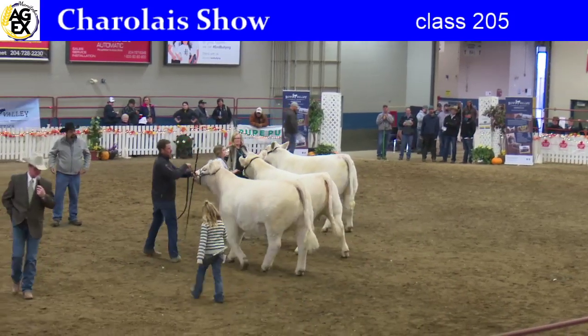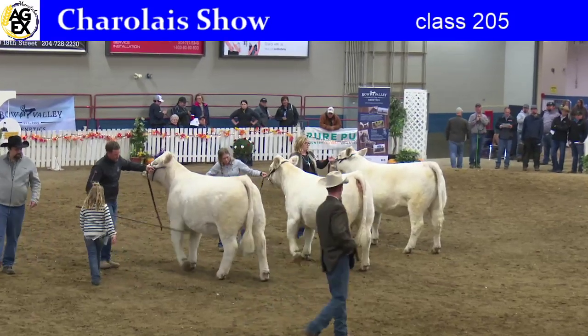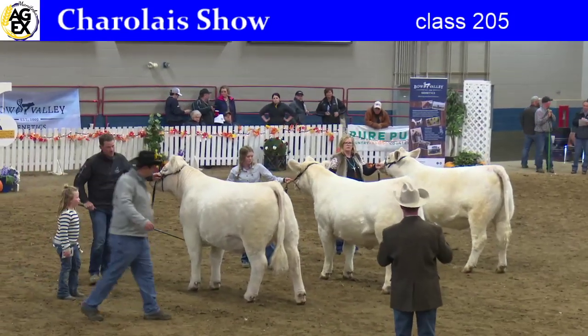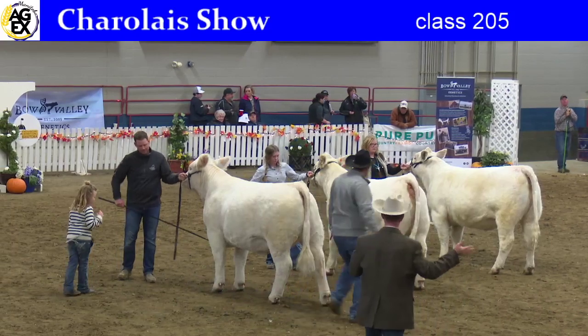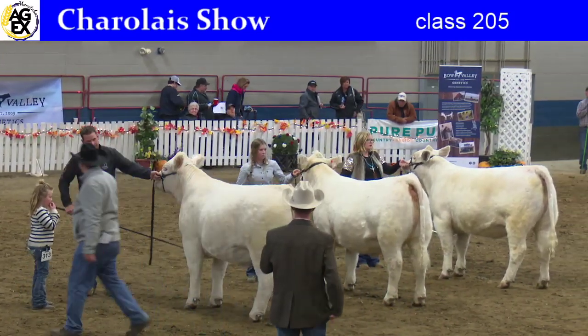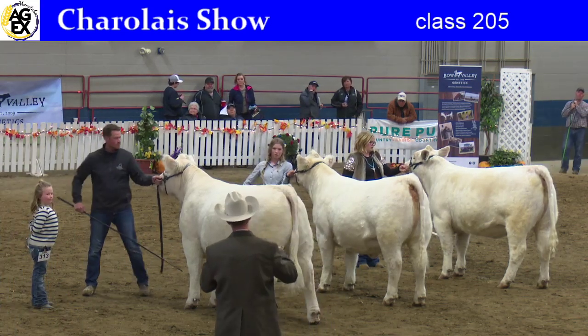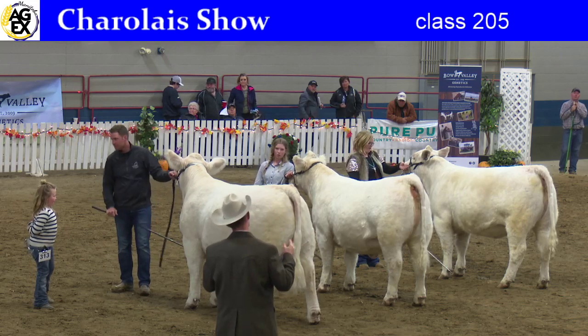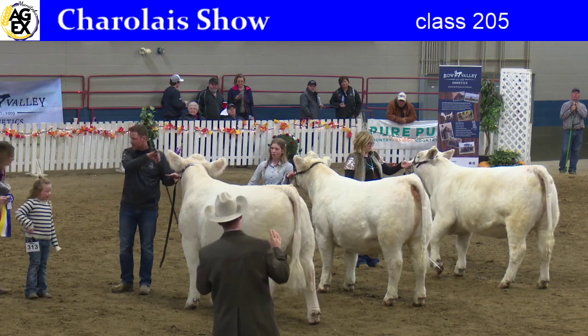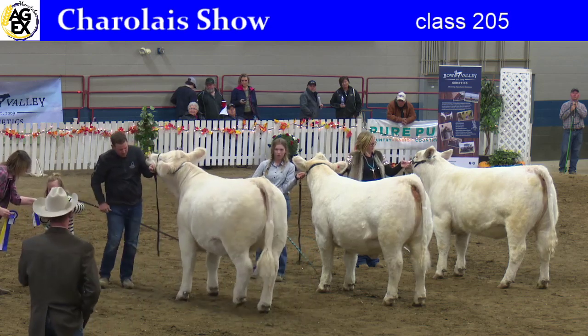These three yearling heifers on your Charolais show here this afternoon. I like looking at these three females. When you're able to line them up this way and look at them from the seats, look over the tops and down the sides of these heifers, this first place female, you stand and analyze her from the side, you're thinking, is she a tad short? Maybe she is a bit short in some people's eye, but I think she's as long a spined female as the other two in the class.